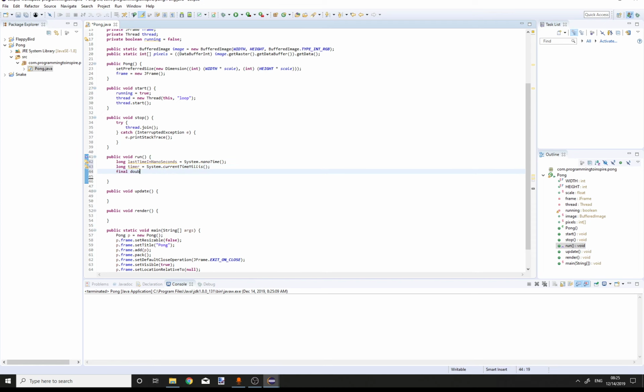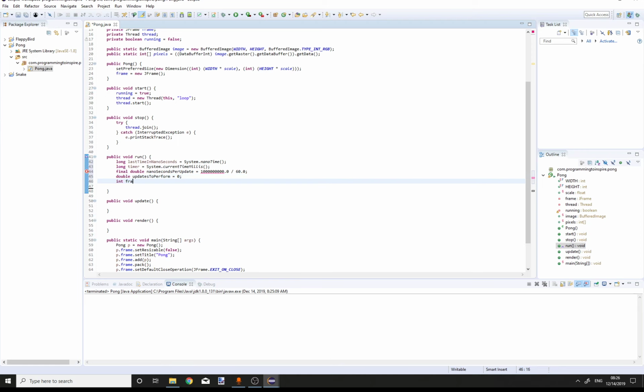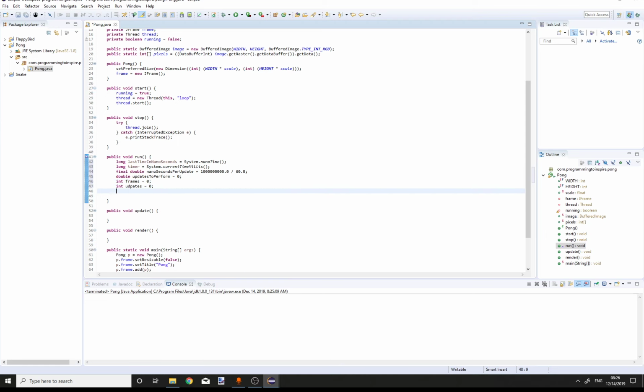Final double nanosecondsPerUpdate is equal to 1000000000.0 divided by 60.0. Double updatesToPerform is equal to 0, int frames is equal to 0 and int updates is equal to 0.